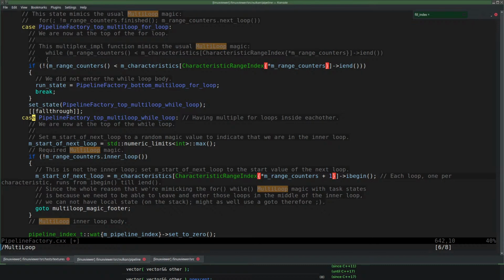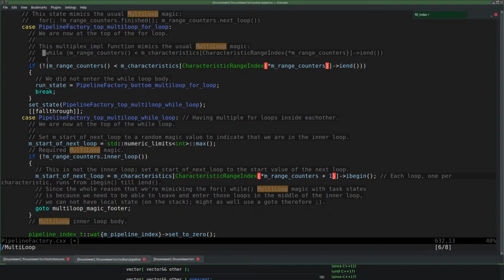Top multi-loop while loop. It says we are now at the top of the while loop. It's here. And I want to know where we break out of it. I guess this is the test here, right? Yeah.